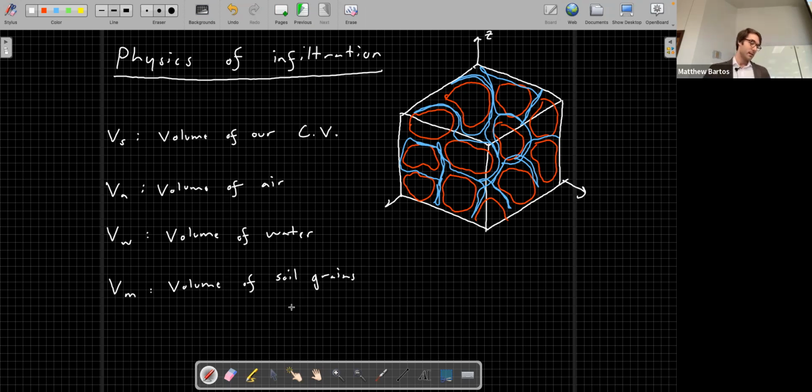Because our control volume consists of only these elements, we can say that the volume of our control volume is equal to VA plus VW plus VM. So this is taking it back to geotech.